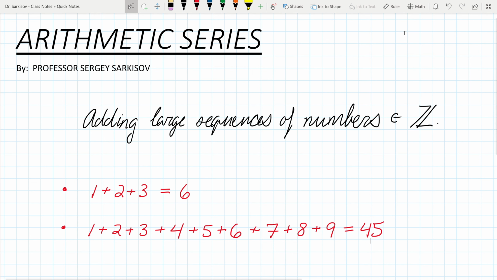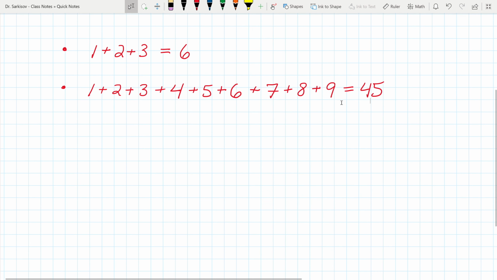So what do we do with all this? Well, that's something we can use a calculator with. We don't need any formula. We could just do this. We did this in our head, right? Now, what if you're asked something different? You're asked to add up more numbers. In fact, many more numbers.